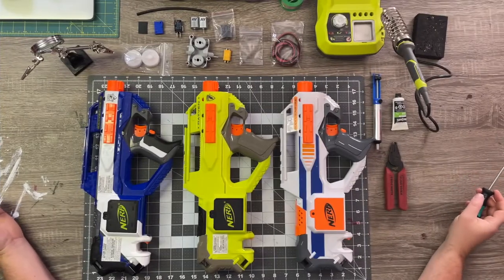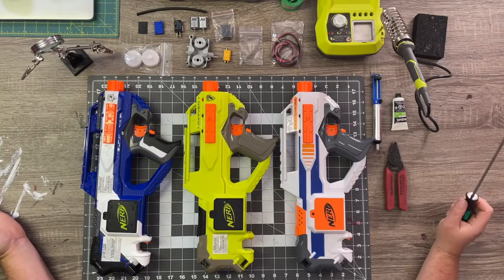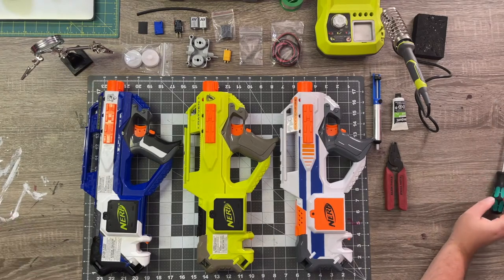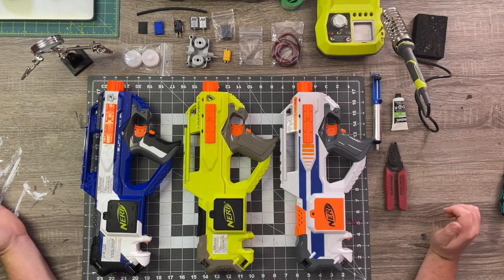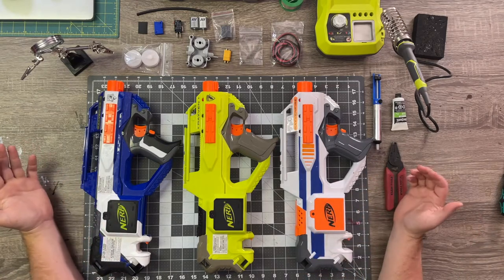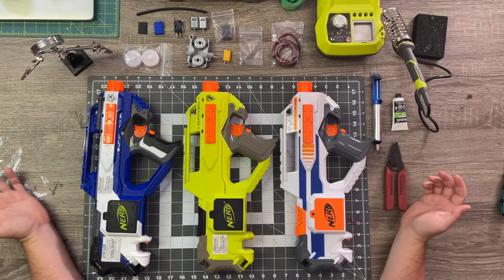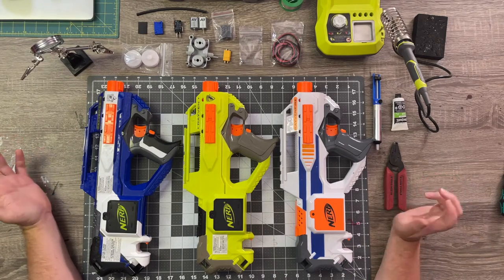And here we are. This is going to be a mod video, definitely, that I'll be recording over a few parts. It's pretty late right now. I'm not going to do this whole thing right now and get it all done. That is for sure. But I thought I would at least pick which blaster I'm going to mod. And I also thought I would at least get things opened up and take a look inside. So let's talk for a minute about which one.